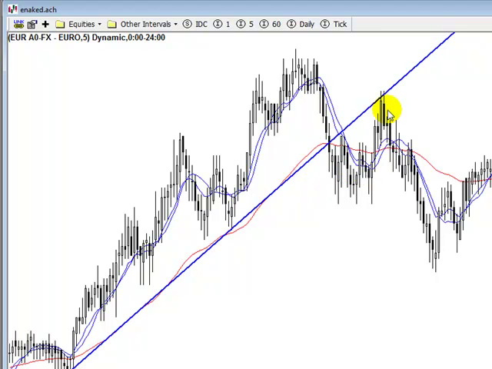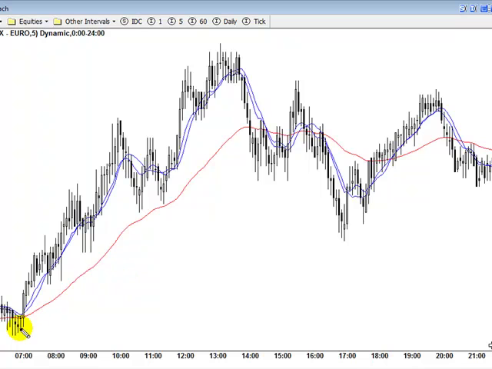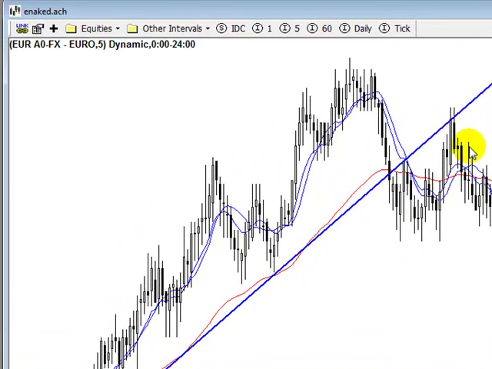The pullback is often to the underside of the trend line. Now you can see this trend line I've drawn very simply. I've just drawn it in there. It takes me 2 seconds. I can remove it, just to show you how quick it is to draw. I just find a low point, find the high point that joins up more or less where my signal has taken place, and then I wait for a retracement to the underside of this trend line.